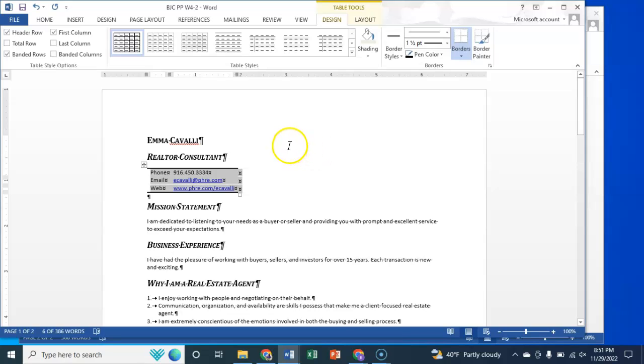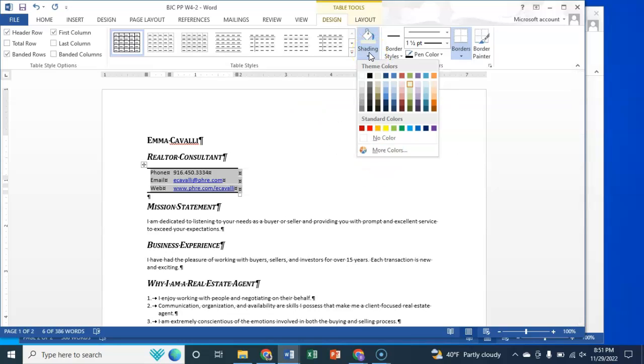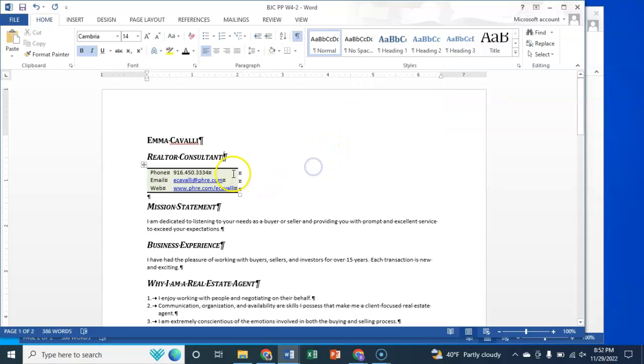Keep the table still selected, and we're going to add some shading. So click on the shading button here and select Olive Green, Accent 3, Lighter 80%. So this row here is the olive green, obviously, because nothing else here is green. If you hover on it and read it very quickly, Olive Green, Accent 3, and then Lighter 80% is the very top one. So just click that. And that adds just a very light shading to the 3 lines. And you can see that it all looks much better. I'll turn off the Show/Hide. So there, it looks much nicer now.